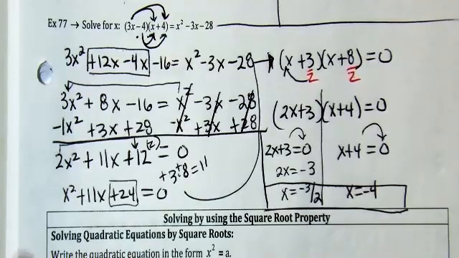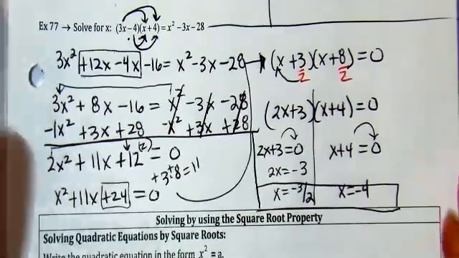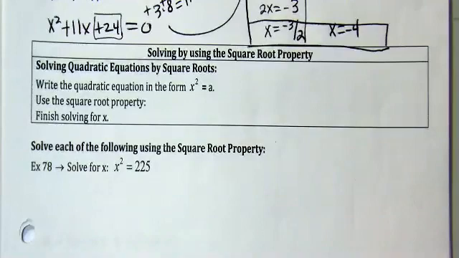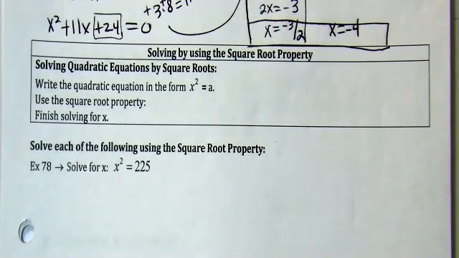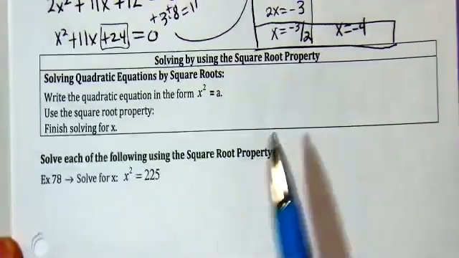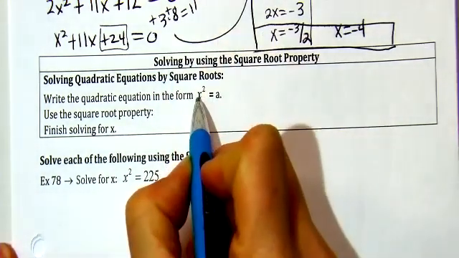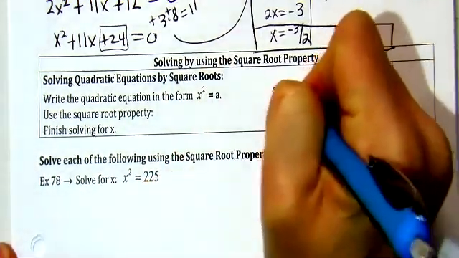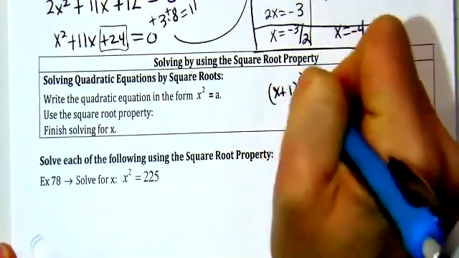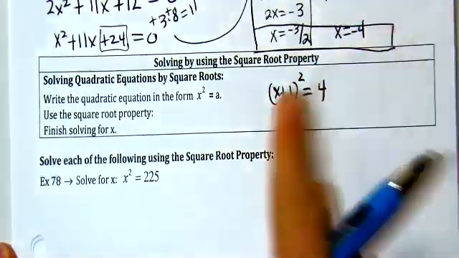So the second method that you're learning is solving a quadratic using the square root property. This is a property that we use in some of the other methods even. But what you want to be sure of, and if it didn't tell you solve using square root property, you would probably notice that you could use that property because maybe you have an x squared, or maybe some binomial squared equaling some number, okay?